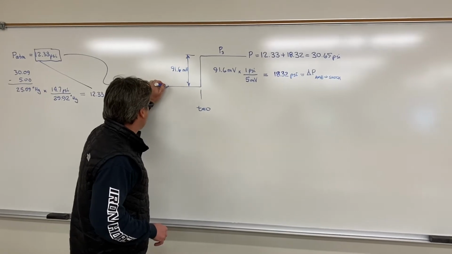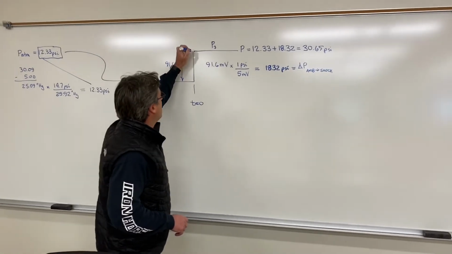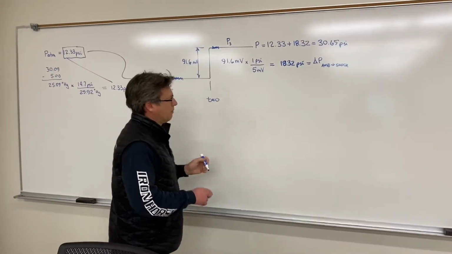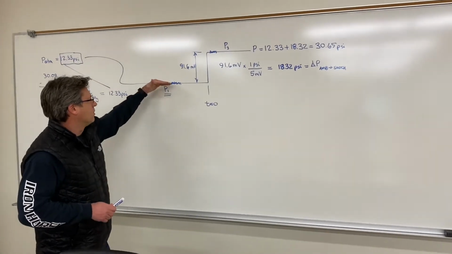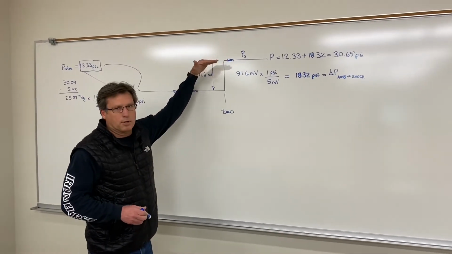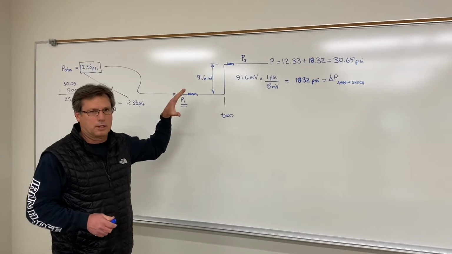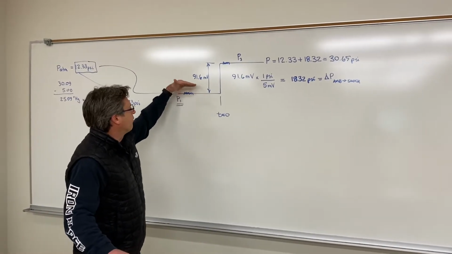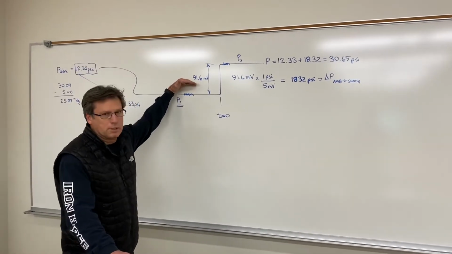It's not a straight line, there's actually some noise superimposed, and then there's noise superimposed on the way out. What we want to do is look at the average of the input and the average of the output. Sometimes that's hard to do when you're looking at the Excel data. But the difference between those two levels is 91.6 millivolts.